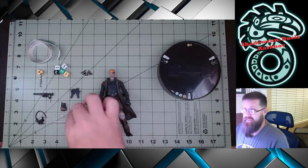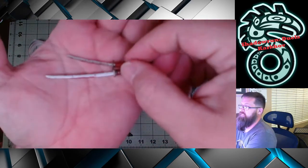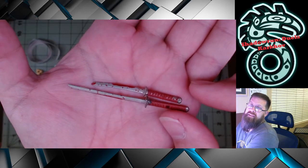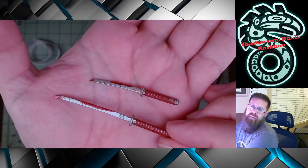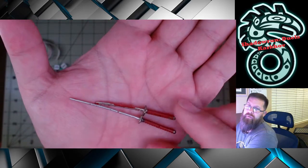We then have a katana set, which is the wakizashi and the katana. As you can see, they pre-painted some blood splatter on there for you. And they are designed with holes in the hilt so that if you choose to use the pegs, you can attach it that way.